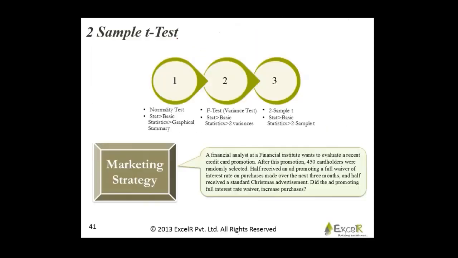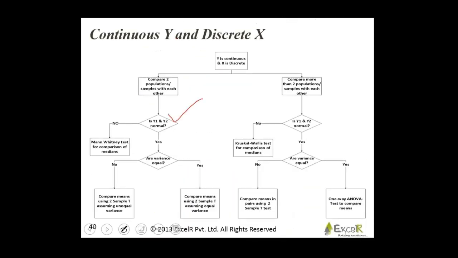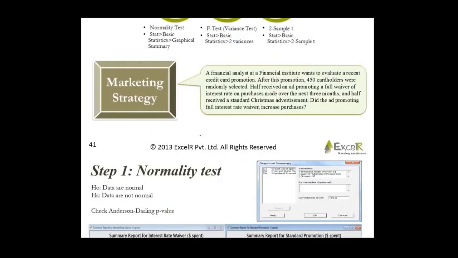And remember this flowchart, extremely important. You're checking for normality, and if you conclude that the data are normal, you need to perform the next test, which is whether the variances are equal or not. Move on. So this is the navigation, right? Basic Statistics to Variances. Here is the null hypothesis and alternate hypothesis. The null hypothesis says both the variances are equal. All is fine, don't take any action. The alternate hypothesis on the other side says variance of A is not equal to variance of B.